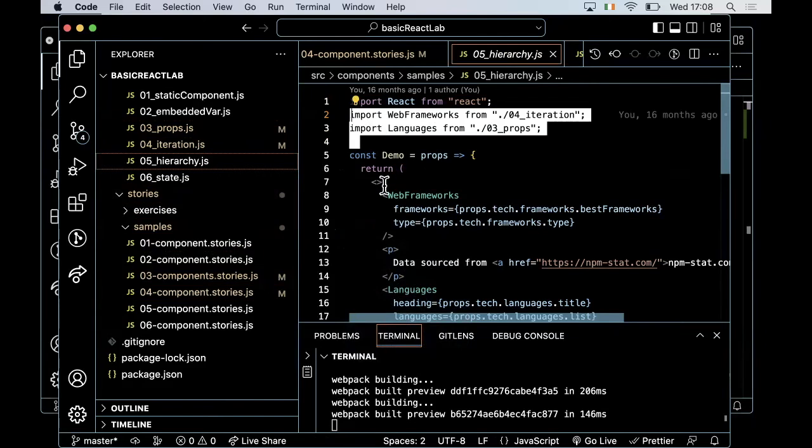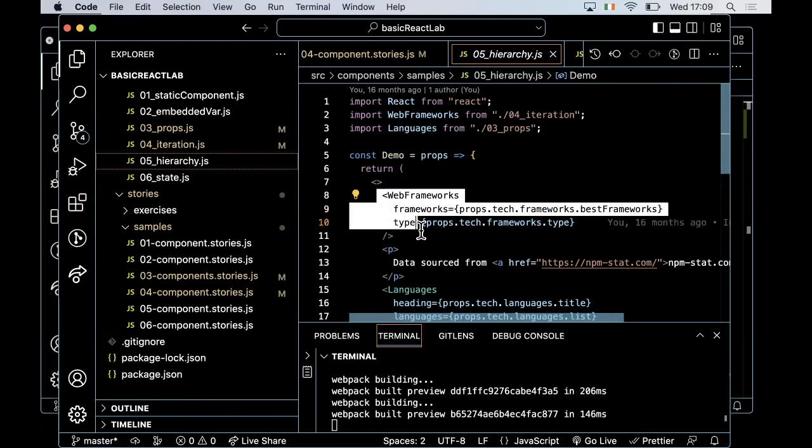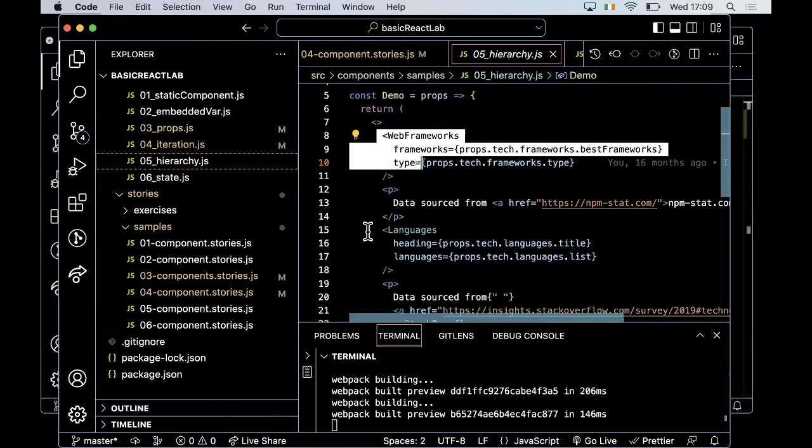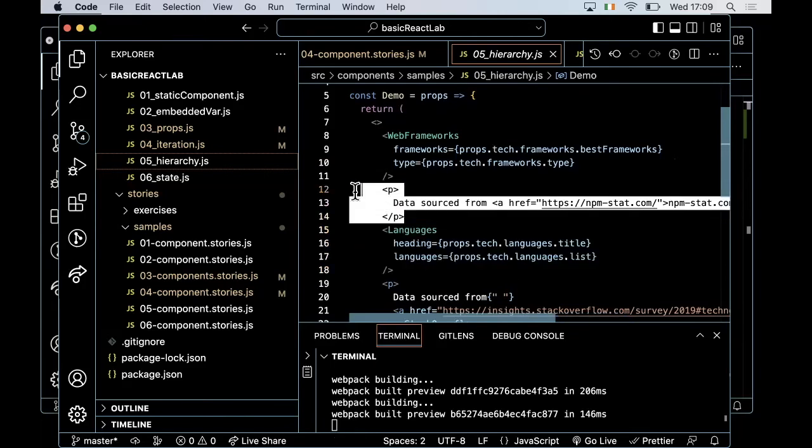And again, here's where it's using one of the components it's imported. Here is where it's using the other component that it imported, and it has some of its own local HTML, if you like, mixed in with it.